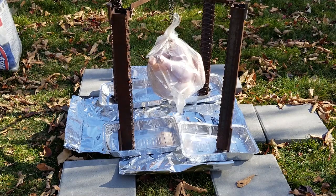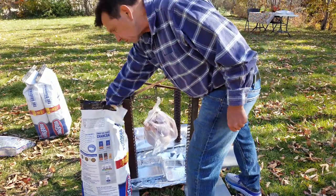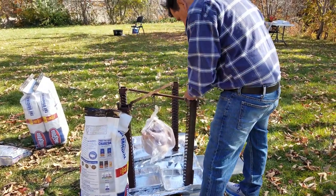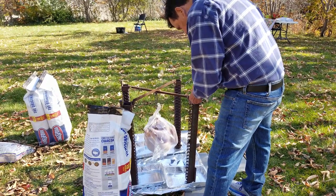One tip: if you choose not to use the bag, I would tie the two legs together with some cooking twine, and in addition to wrapping the wings up underneath, you might want to run some more cooking twine around those wings to hold them closer to the body. The wings don't have enough meat on them, so in this method those wings will burn a little bit. Now that we've hung the turkey, the next step is to fill those columns with charcoal. We're going to take some charcoal — maybe wear some gloves — and drop charcoal into these columns, filling them up.